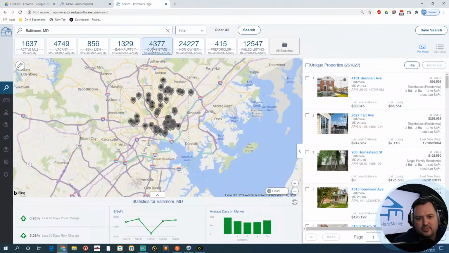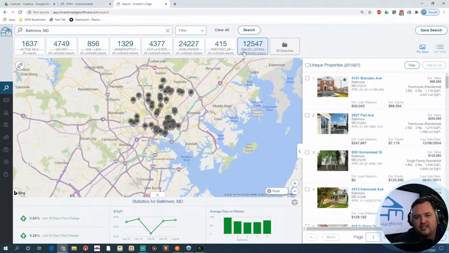Out-of-state owners: there's 4,377 out-of-state owners that are single family, not listed on the MLS, that have $50,000 of equity. Non-owner occupied: there are 24,227 non-owner occupied, single family, not listed on the MLS, that have $50,000 of equity. Pre-foreclosure, everything we've been talking about today: there's 415 single family, unlisted, not on the MLS, with $50,000 or more of equity.